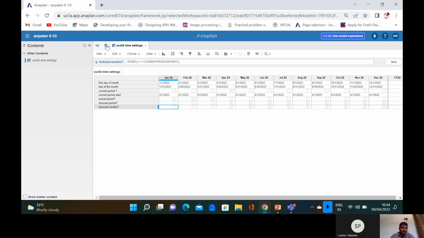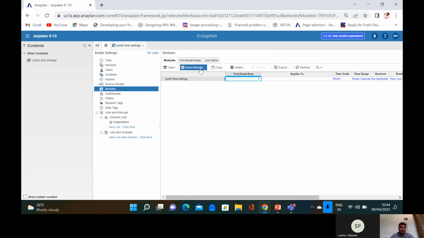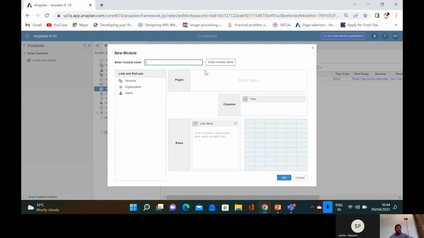In the model settings bar, click modules, insert module, then type the name of the module. I give SYS, following good naming convention. SYS is the indication for system modules.